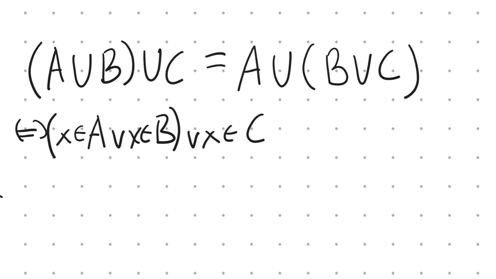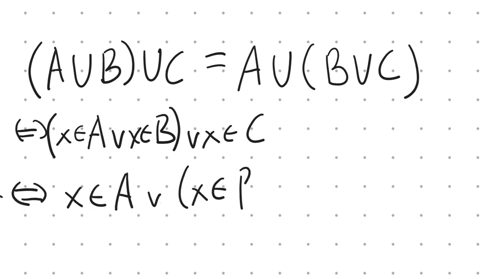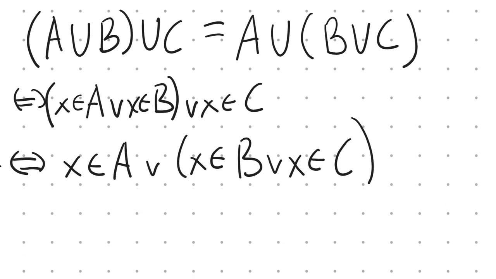Now, we have just put the parentheses here and here, but it doesn't really matter where the parentheses are, since we have a statement of three statements, and since we have an OR, it doesn't really matter where we put them. So it's just equivalent to saying X is in A, or X is in B, or X is in C. This is why it actually works, since, let's say, X is only in B. We have to prove it for all of the cases.